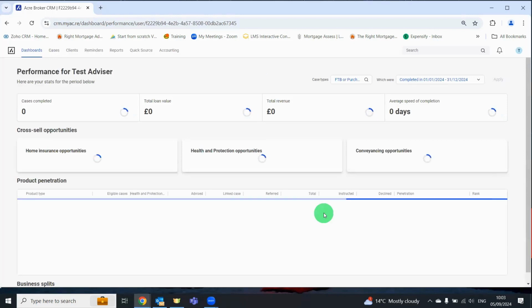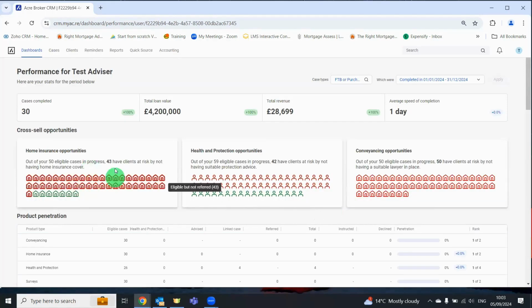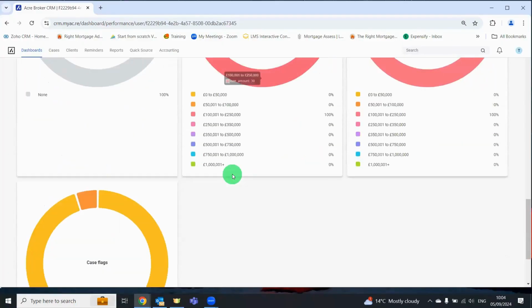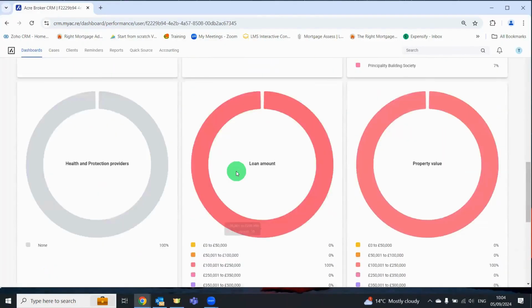One of the examples that we looked at earlier would be the fact here that it could be quite alarming initially that we've got 50 eligible cases and 43 of them could be at foreseeable harm, and the same with our protection. So we can quite easily use the dashboards as well to demonstrate our commitment to consumer duty and obviously how we're achieving those objectives.